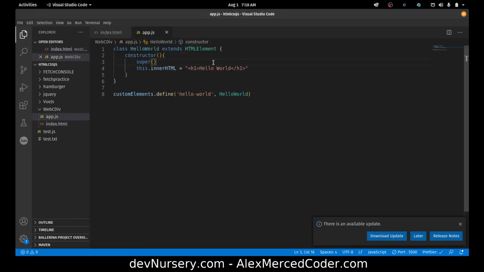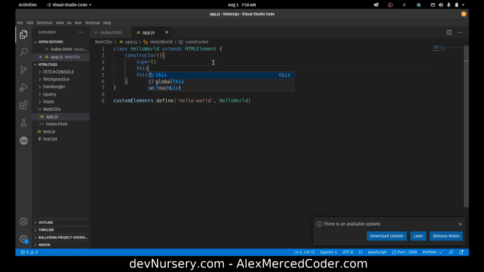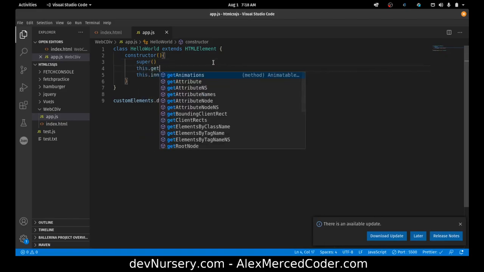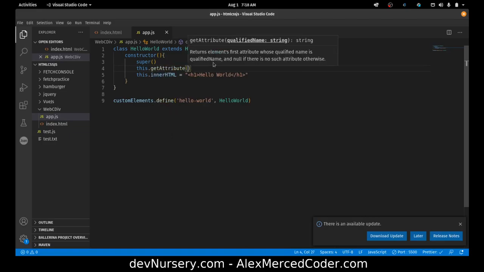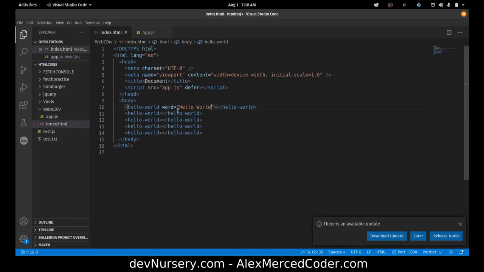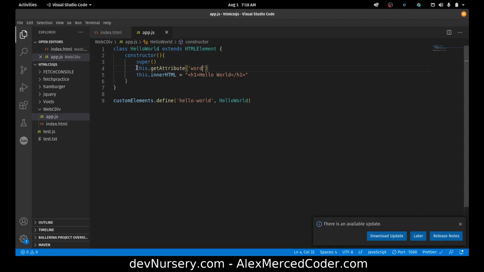The way this would work, it should be like this.getAttribute, and then here we put in word. I think that was the attribute again. Okay, so that's the function that'll get the attribute. Now if you go to one of my libraries, like Basic Element, it already has a function in there that gets all the props, so you don't have to do this one by one. It'll just get all of them and put them in an object, just like in React, except they'll all be strings, but still, it's a nice little function.